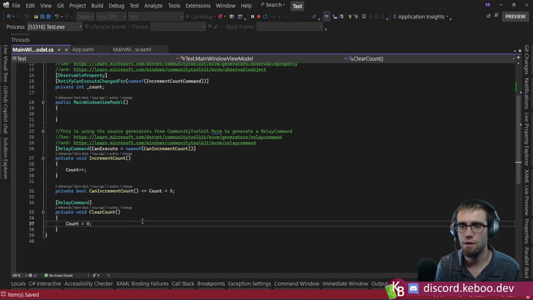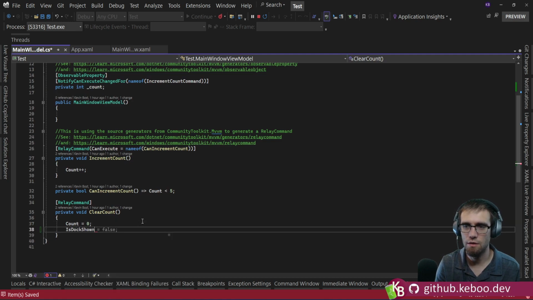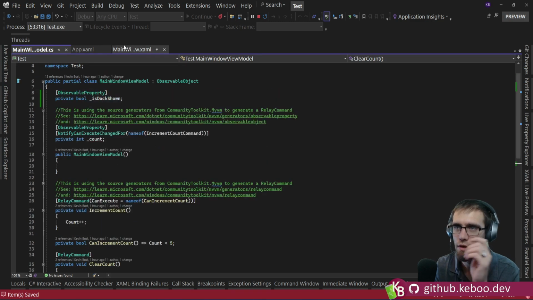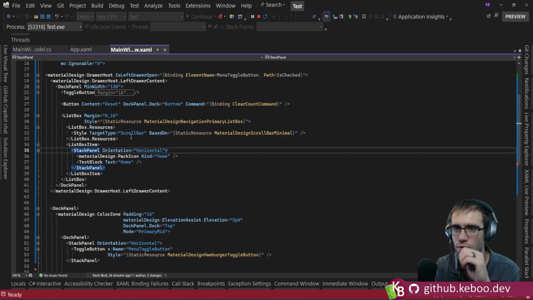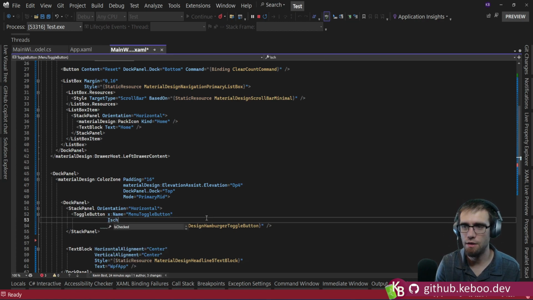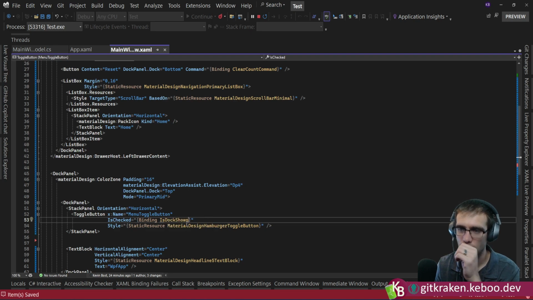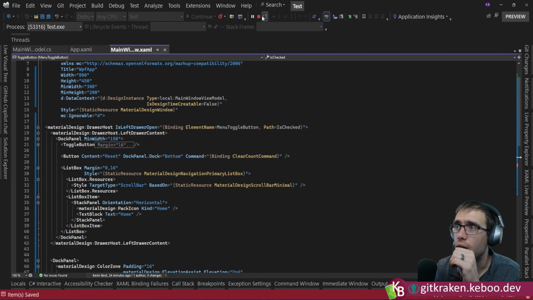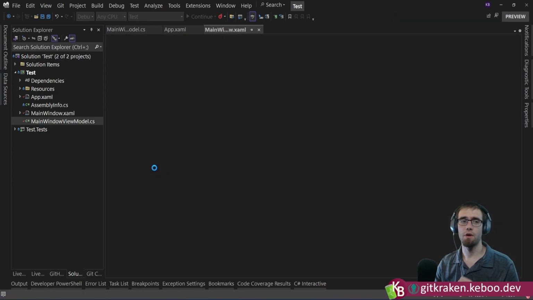And then on clear count is doc shown gets false. All right, so we're going to do that, and then we'll come over to our toggle button. Is checked, binding is doc shown, and now that should just magically work.